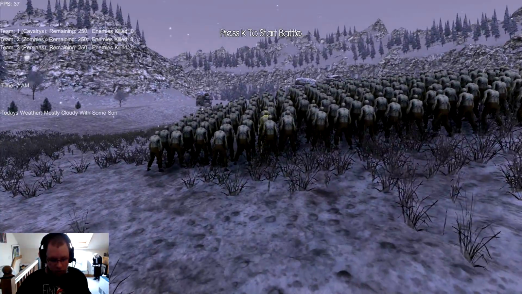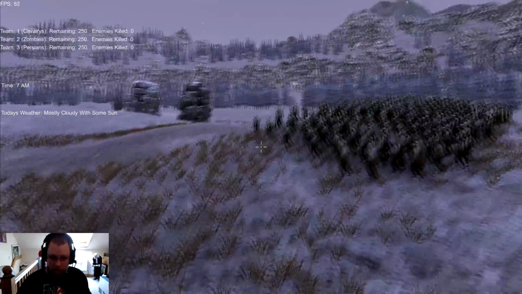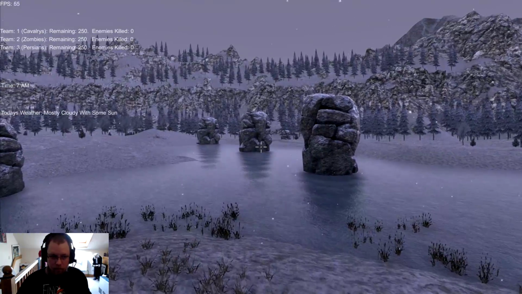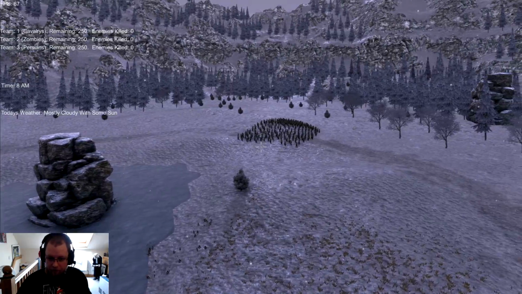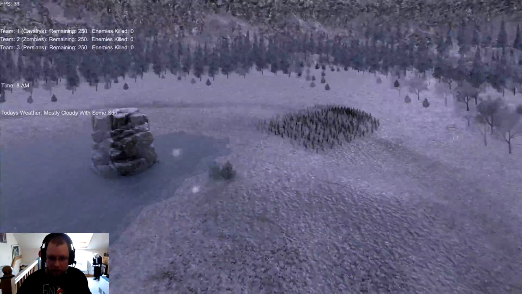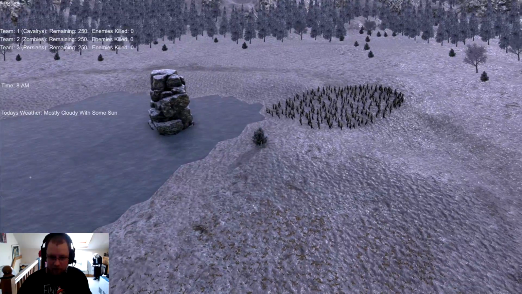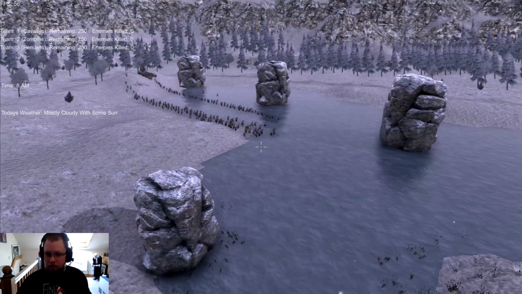Right there. So we'll press K to start the battle, and you'll be able to see these two groups are immediately going to start moving towards each other. As you can see. And the cavalry's, like I said, the cavalry's going to take quite a bit of time to come down here. These Persians are a lot faster than the zombies, as you can see. But I think the zombies might be a little bit stronger, though, to be honest.